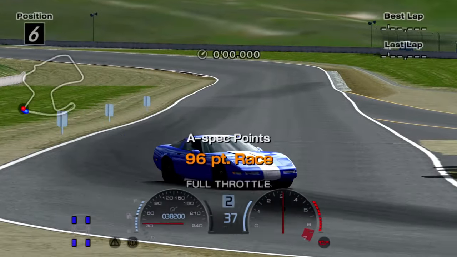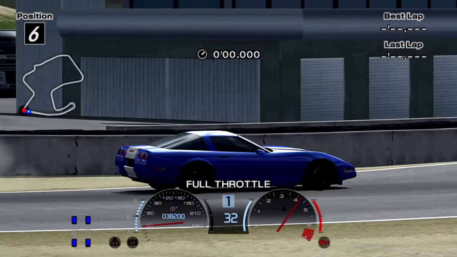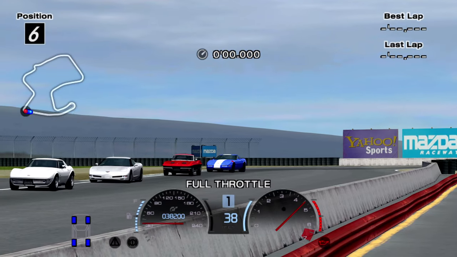So here we go on Laguna for 4 laps. Same amount of ace pack points, go figure.